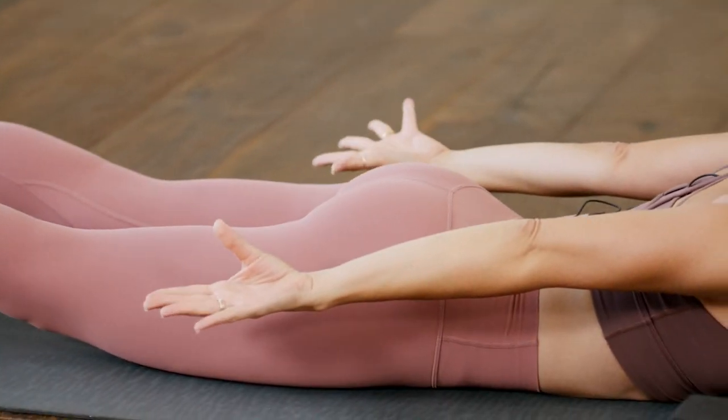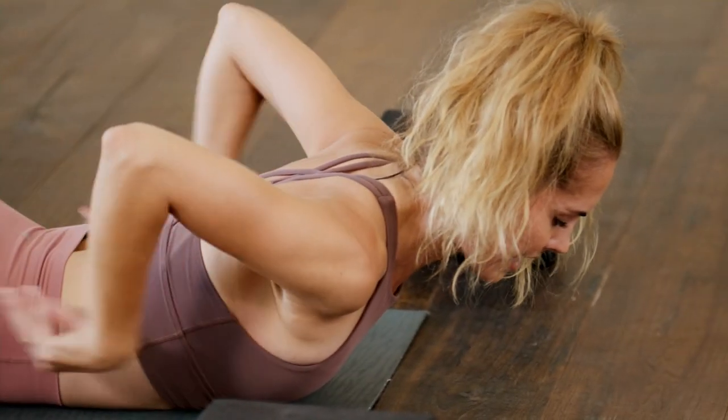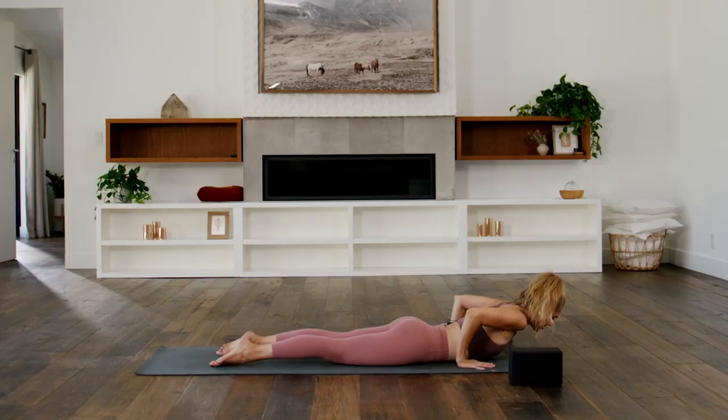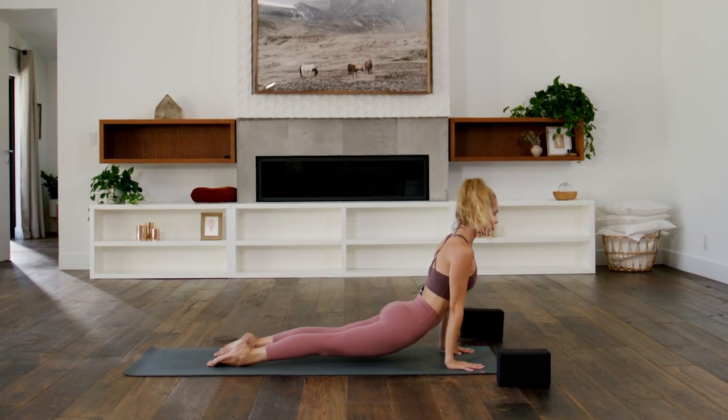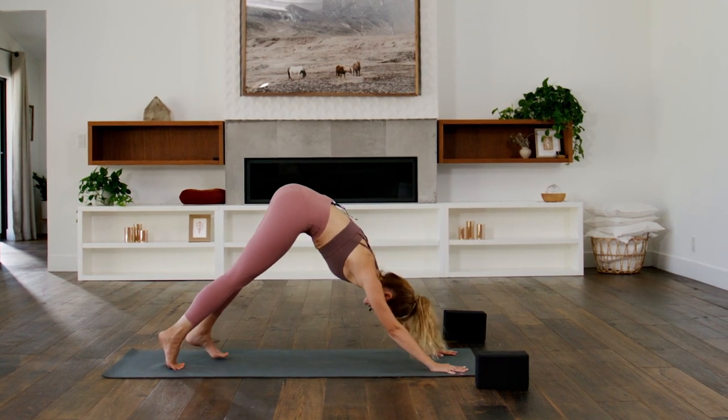We meet you back in Shalabhasana if you've stayed there. Release the tops of the feet down, plant the hands. Inhale, Cobra or upward facing dog. Down dog, exhale, press back.